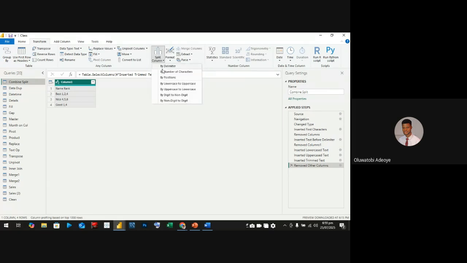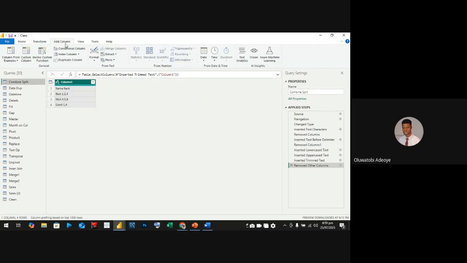This is split column. So we want to split it. But you know this split is under transform. Remember that it is not under add column. If you go to add column, you are using extract.